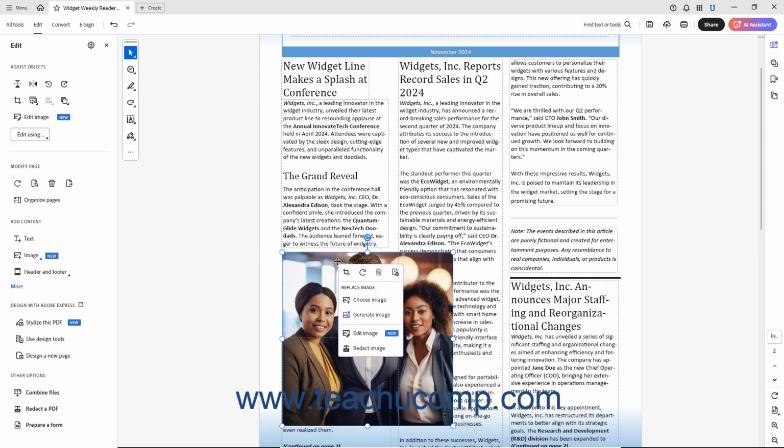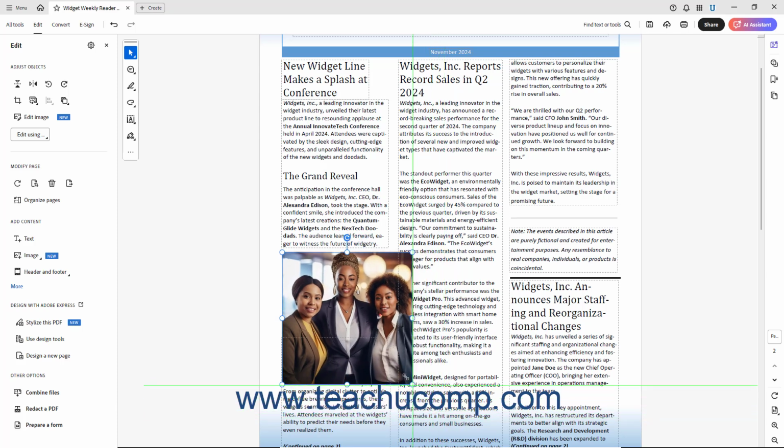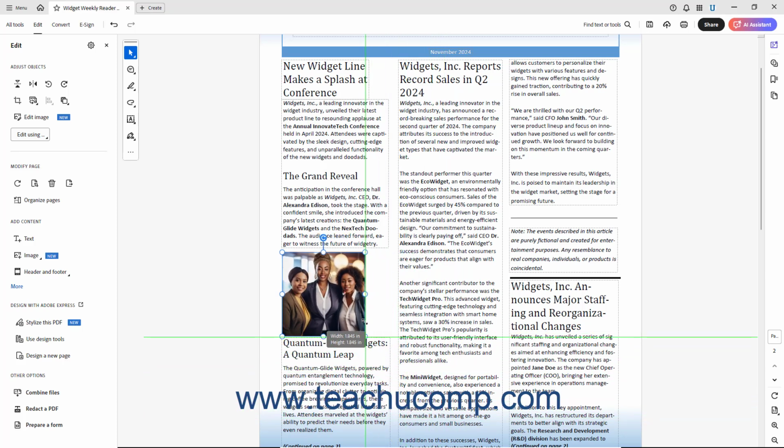To resize an image in Acrobat, click it to select it, hover the mouse pointer icon over the resizing handle on its bounding box, which corresponds to the direction in which to resize the image, until the mouse pointer icon turns into a double-pointed, straight arrow bisected by a small line, and then click and drag to change its size. Then release the mouse button when the image is the desired size.